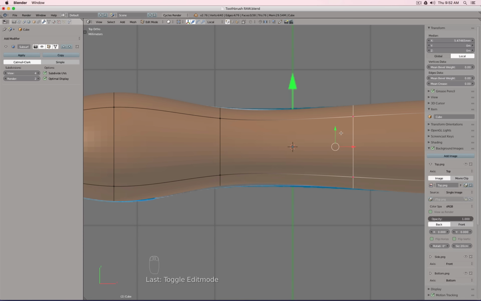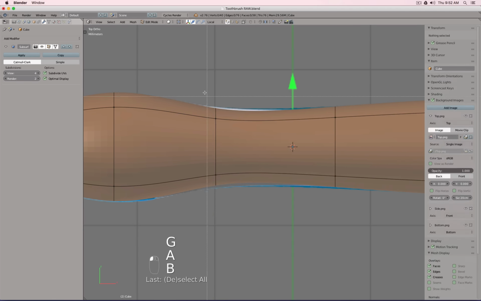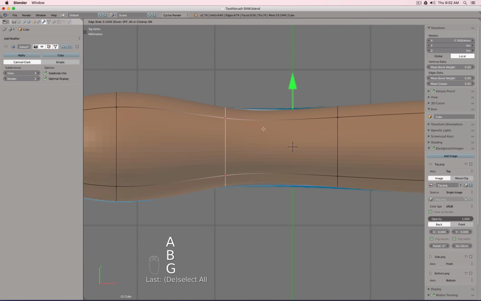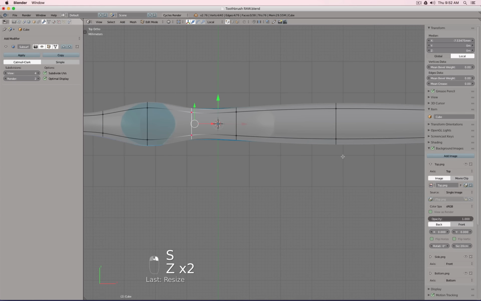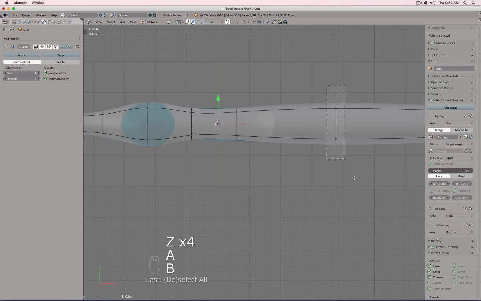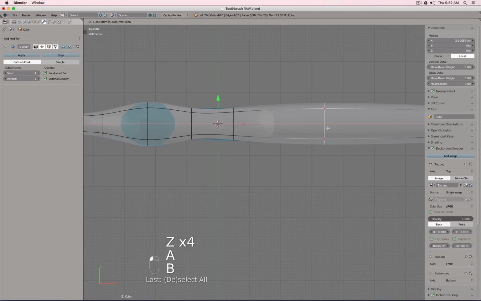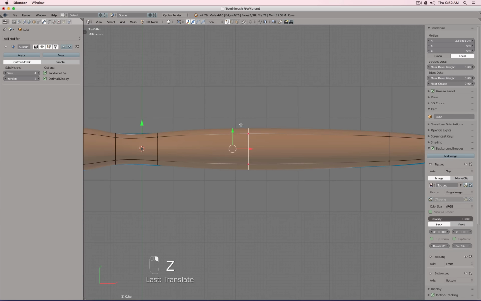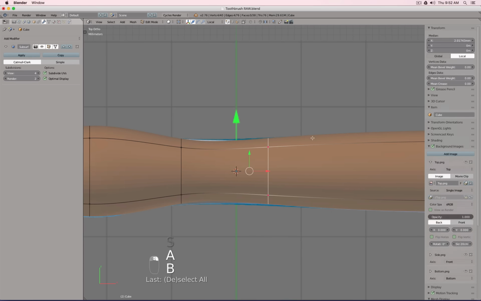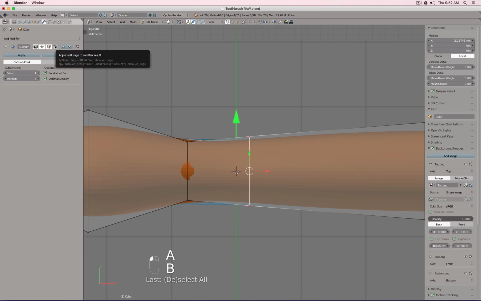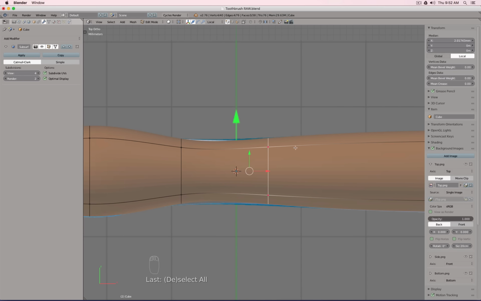So G G, slide it over there. G G. Want to pinch this a little bit more. I don't get that geometry the way I want. So maybe push this one over, there. How does this currently look? Okay.